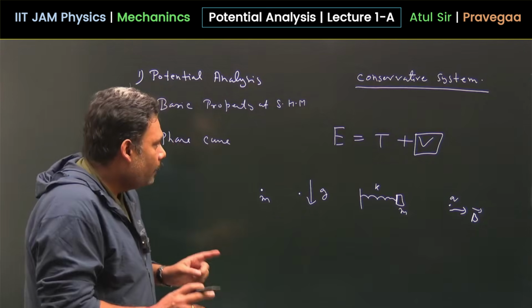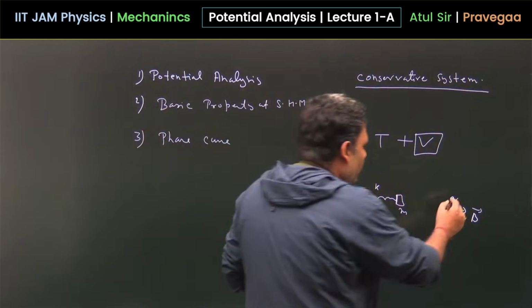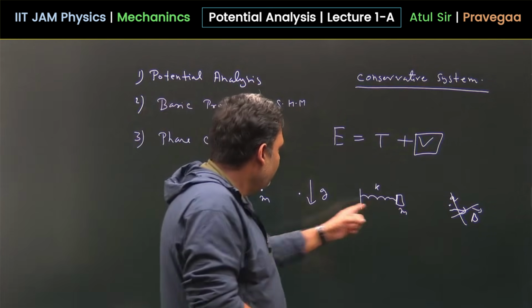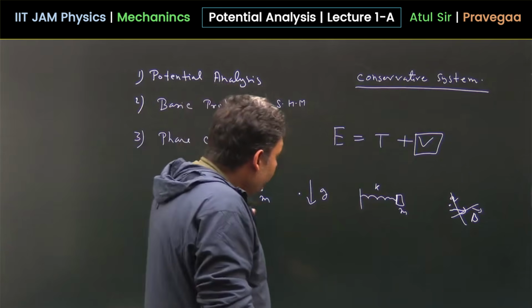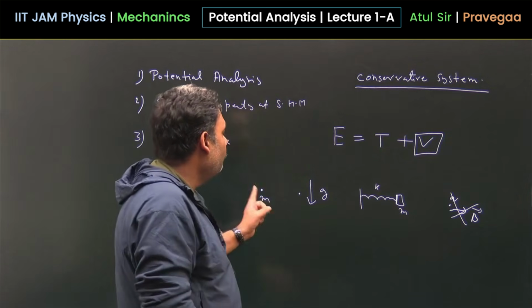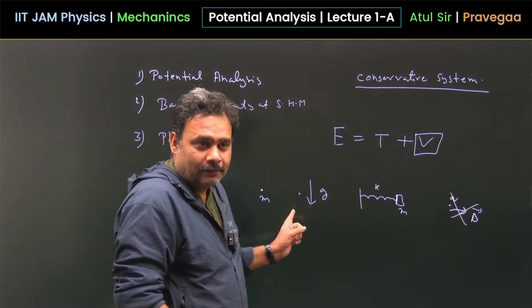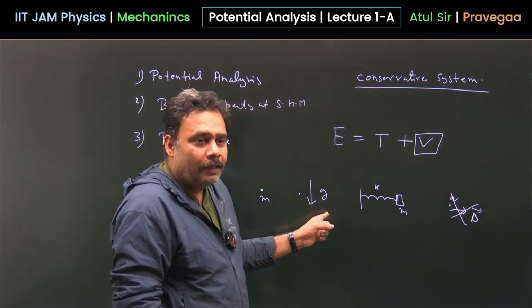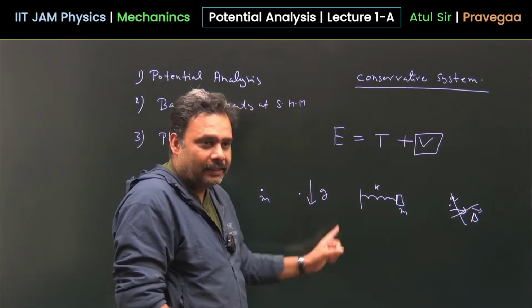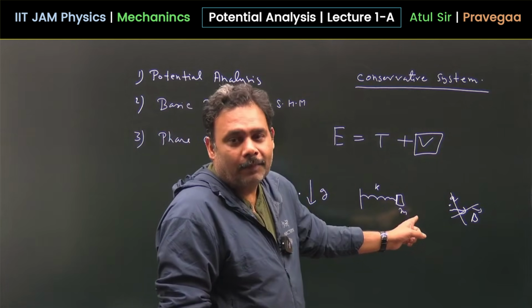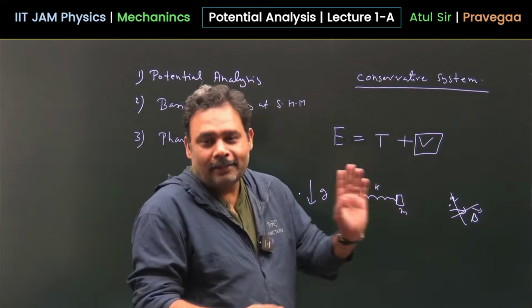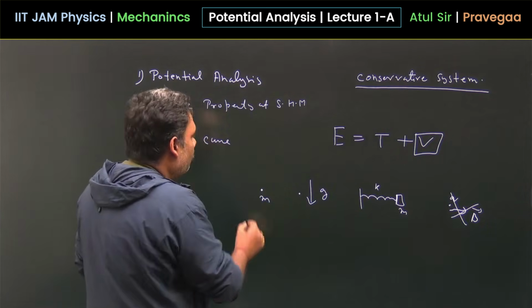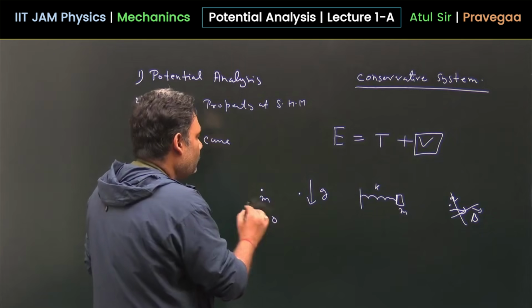So what you will see, leave this part, because a magnetic field with a charge is a two-dimensional thing. But here you can see, in each and every case we will get the same kinetic energy: half m x dot square, here also half m x dot square if I take the x direction. So the kinetic energy will be the same. But what will happen? In this particular mass, the potential energy is 0.